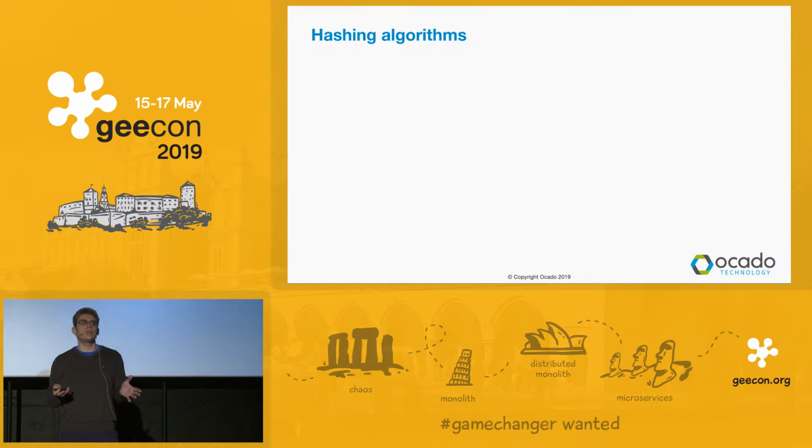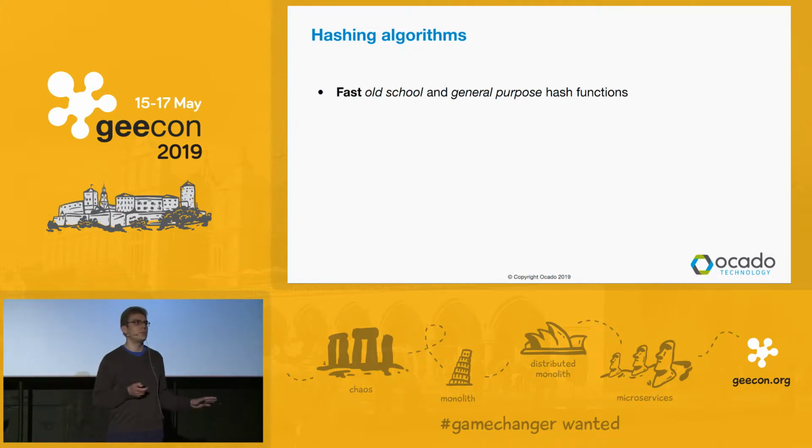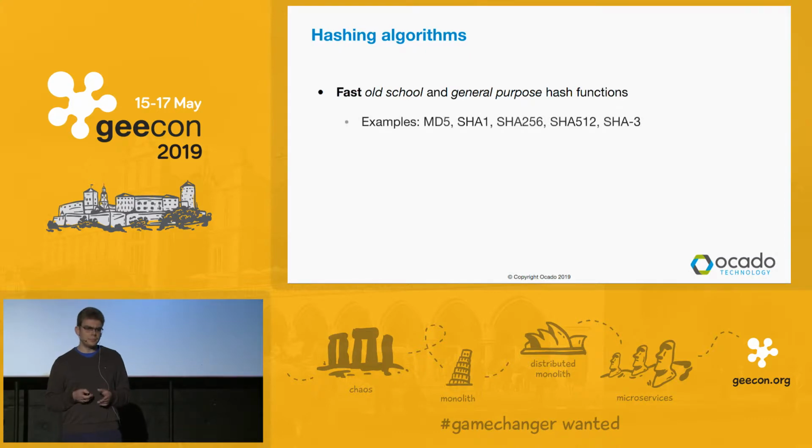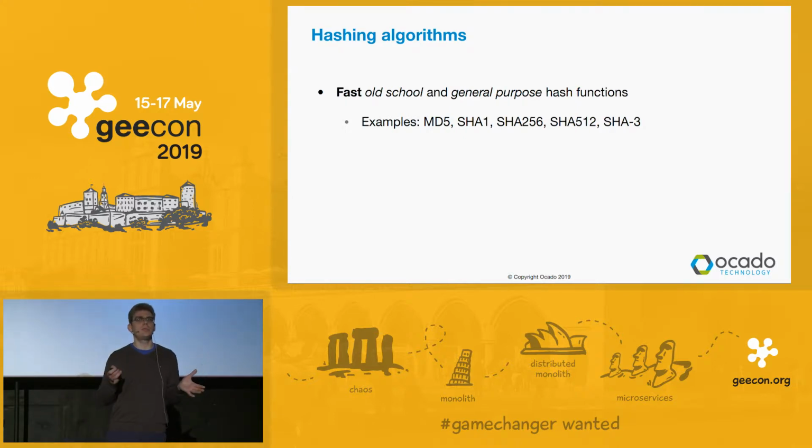All right, but what are the types of hashing algorithms that we have? One group is these fast, old school, general purpose algorithms, and you know them. Those are MD5, SHA-1, and so on. These are cool, and really easy to use, and we know how to use them. But a couple of characteristics of them: they're not designed specifically for strings, which we would like them to be because we are dealing with passwords. They're good for binary data, and also they're very fast. This is a nice feature when you'd like to quickly compute a hash, for example, to see whether the download that you did from a page is a valid download. You just compute a hash of a big binary file quickly, and you can say, okay, that's the file that I needed. So this is their purpose.